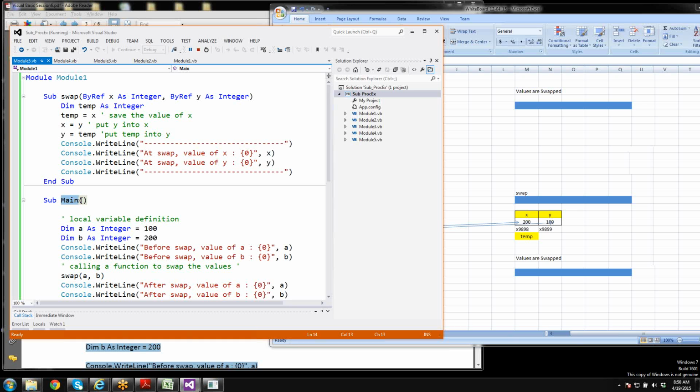Point taken. But in modern programming languages, you can use only a function to pass a value as value type, to pass a value as reference type, or to get a value as a return type. Only one module fulfills all types of requirements, here in C# and other languages. But in VB, you have two types: one is a subfunction, one is a function. That is like a procedure here. So one doesn't return a value, one returns a value.